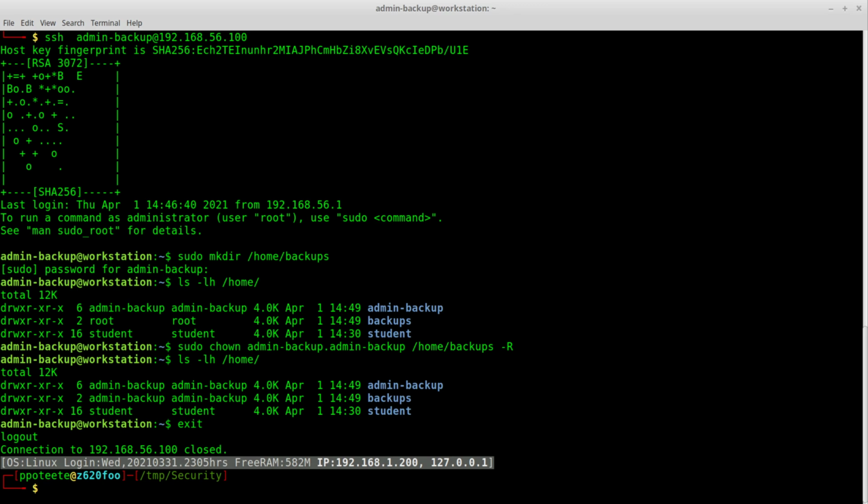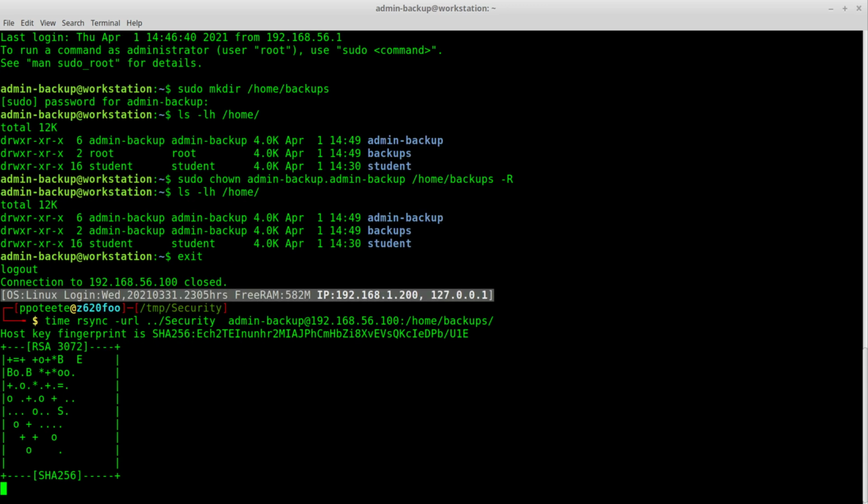Now we're back over to our workstation again, and we can go back to our rsync command, and now we can tell it where we want it. /home/backups, just like that. Now you notice I do not have a trailing slash on security right there, and I also do not have a trailing slash star for security. So what it's going to do is actually copy the directory itself over. So I can see how long it takes, I put a time on there and press enter. Now rsync is going to run until everything is backed up over on the remote host. That can take a little time depending on the size of your backup.